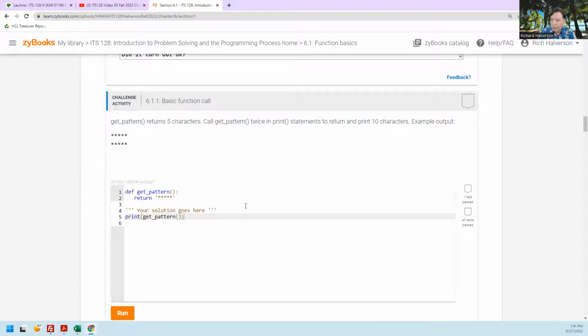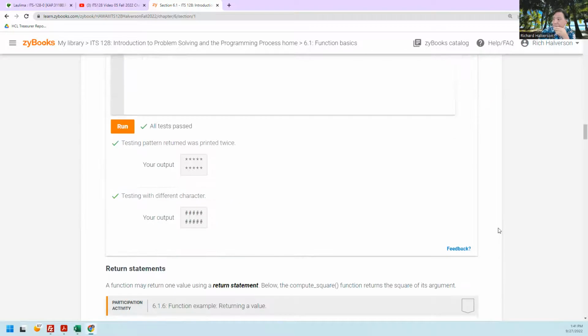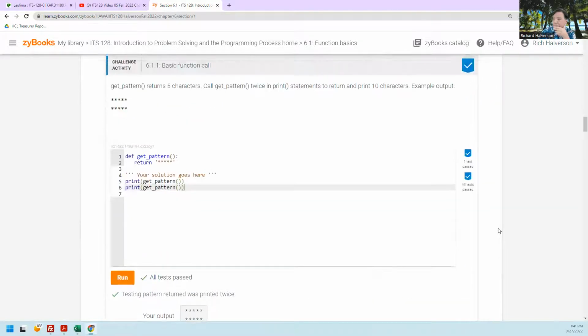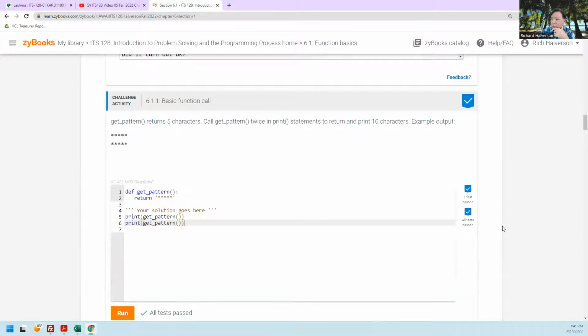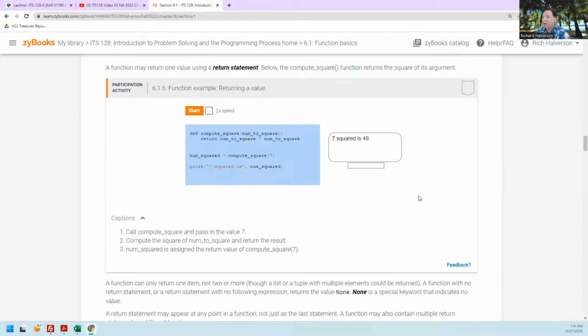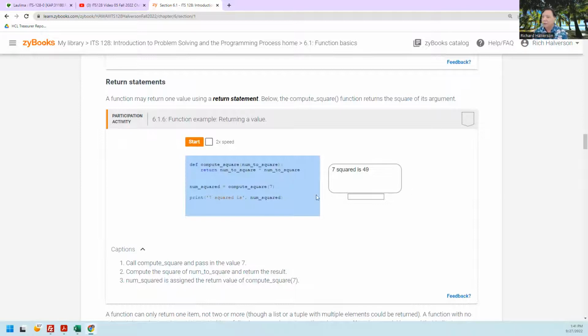So it's going to print get pattern, and then it's going to print a new line, and then we're just going to print it again, I guess. Well, that seems pretty easy.